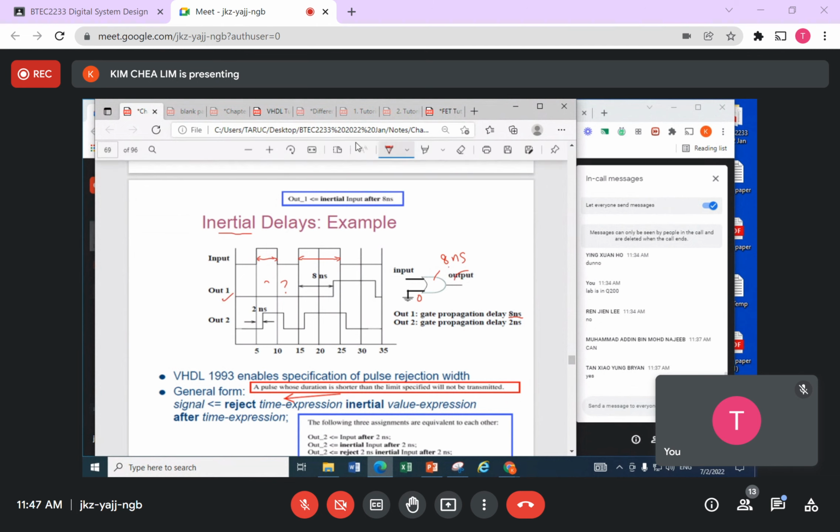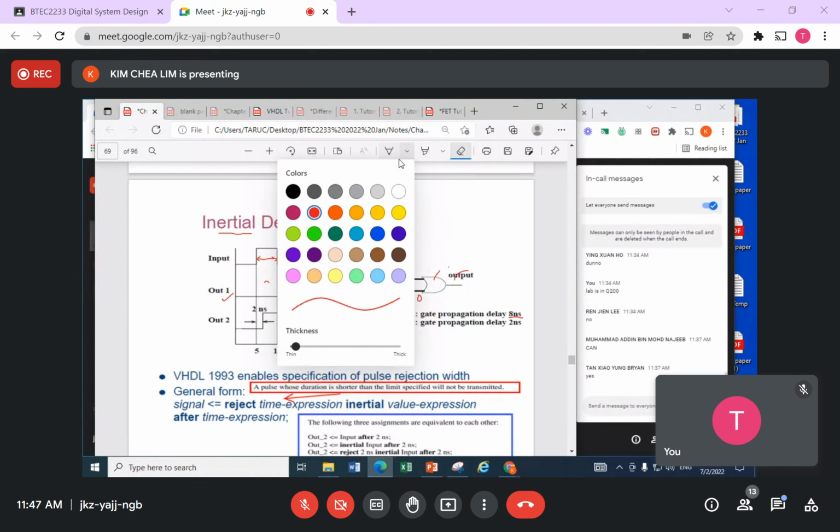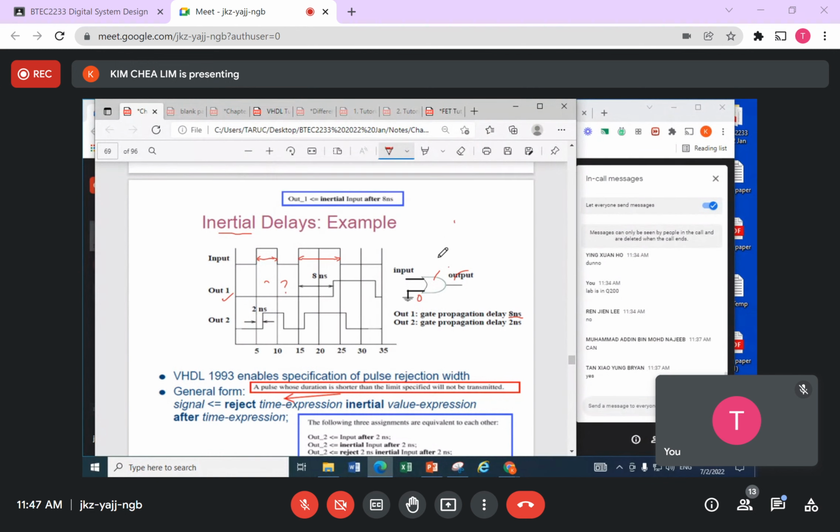Now, if you take this higher performance OR gate with 2 nanoseconds, you find that there are no problems. This pulse is 5, so I delay it by 2 nanoseconds and I can see the pulse here. This one is also delayed faster. So out2 has higher performance compared to out1.